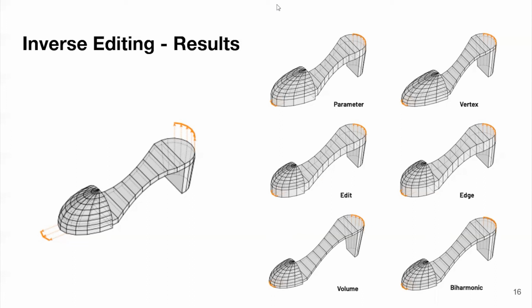The edge optimization notices that there are, again, many more edges on the toe of the slipper, and prefers to just edit this sort of ring of edges along the sole to make the whole thing a little bit thicker and keep almost every other edge the same length as it used to be.